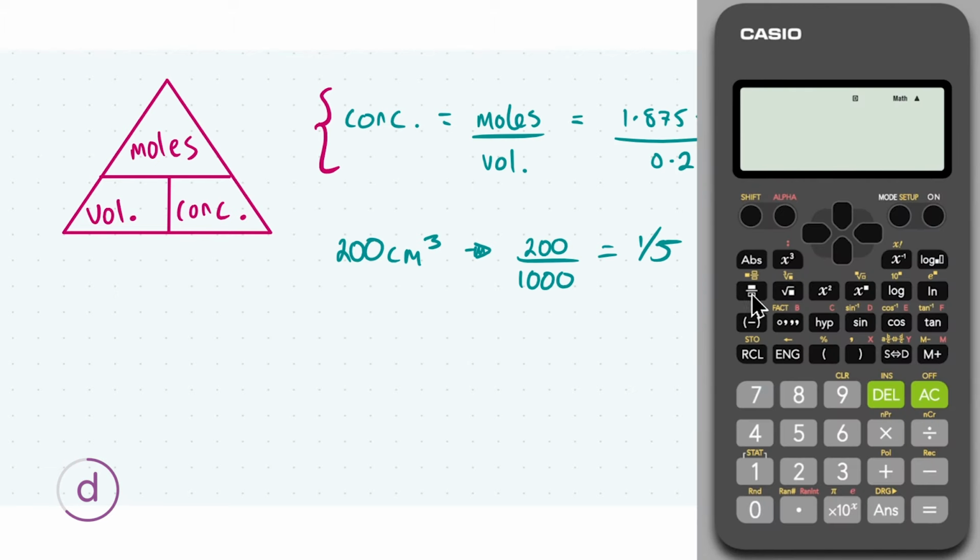Pulling up my calculator here, we're going to plug in all the information that we know. So we have 1.875 by 10 to the minus 5, and this is the number of moles, and then we're going to be dividing this by 0.2, and the reason that we're doing that is because we said that there were 0.2 litres of volume associated with the oxygen in this case. So we're going to get an answer here of 9.375 by 10 to the minus 5, and this is measuring concentration, so you can write this as molar or moles per litre, whatever you prefer.